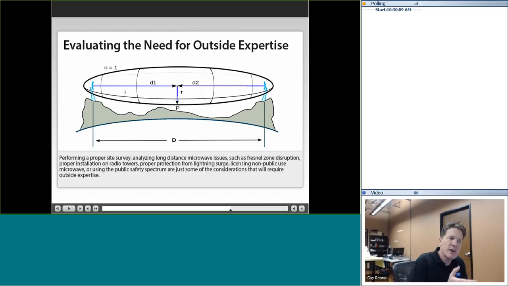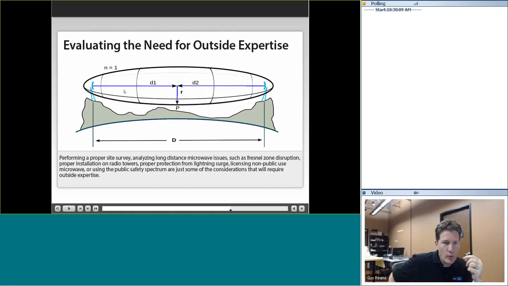There are some things that can go wrong with a wireless implementation, especially now that wireless protocols are getting more complex. Now that we're using multiple MIMO streams to connect wireless bridges together, it's getting a little complex with the antenna selection. The longer the distance and the more obstructions you have, the more complicated the antenna selection gets. So because of that, I would recommend those 2 rules of thumb. Number 1, if it's greater than 1,500 feet, or if you're crossing property that is not yours or not the customer's.